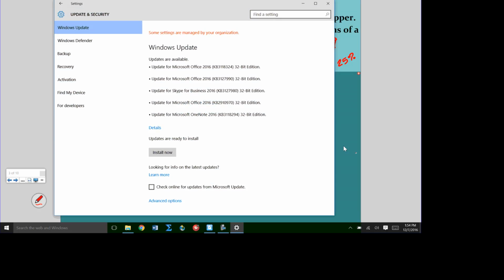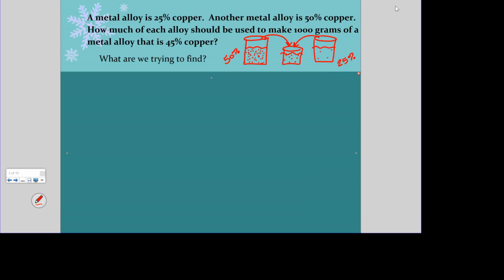Okay, so somewhere in between, if we mix these two mixtures together, and that's why it's called a mixture, we could get a type of orange juice that has 45% pulp rather than the 50 or the 25%. We'll find something in the middle. And you can try this at home. You could take something with tons of pulp in it, something with almost no pulp, mix them, and you're going to find you get a some pulp mixture of orange juice that you can buy at the grocery store. So think about this problem like that.